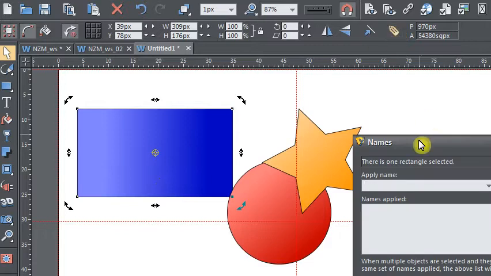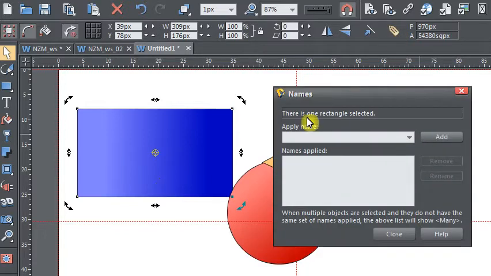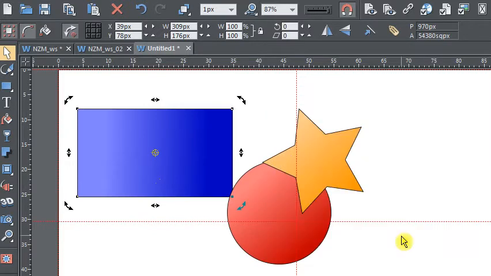I'm going to click that and drag that into here, and you can just type in any name you want to. So box, if I want to name it, and click add, and now the name applied to this is box. Now it doesn't seem like that big of a deal, but once you get into some other types of things, you may want to know how to do exactly that, adding a name to an item.